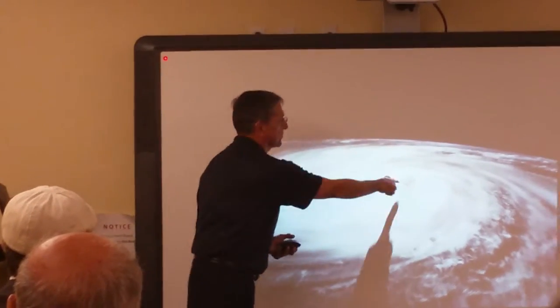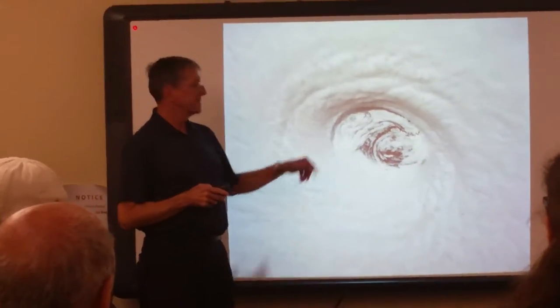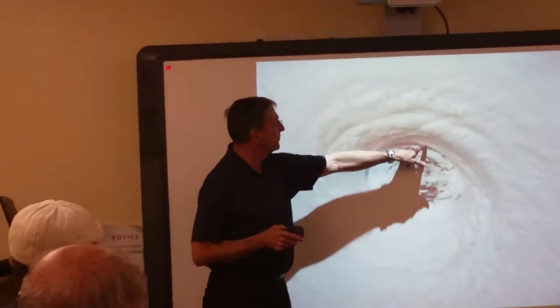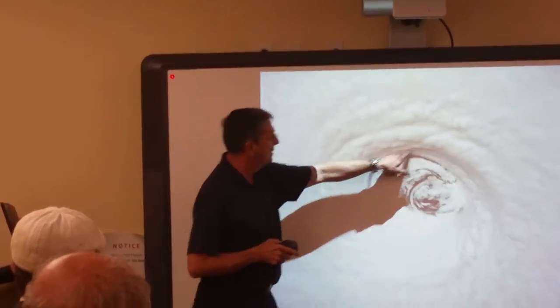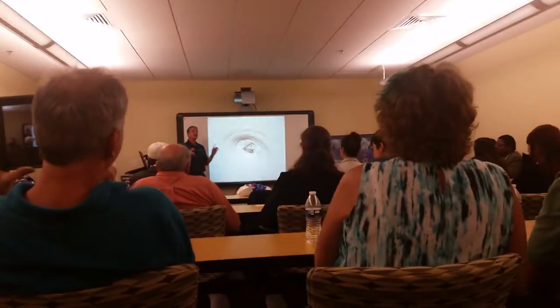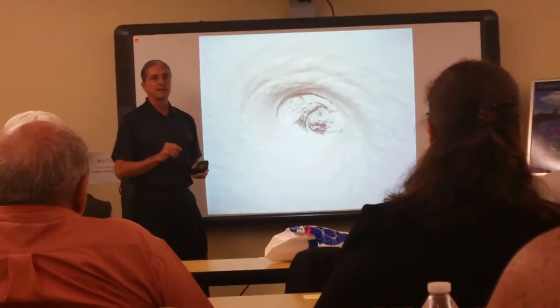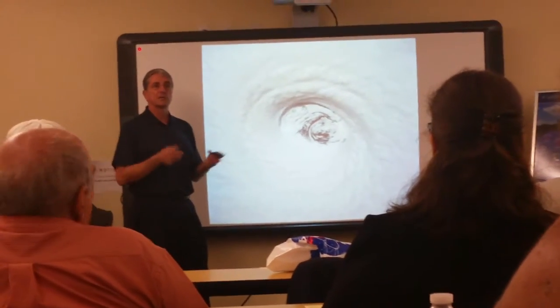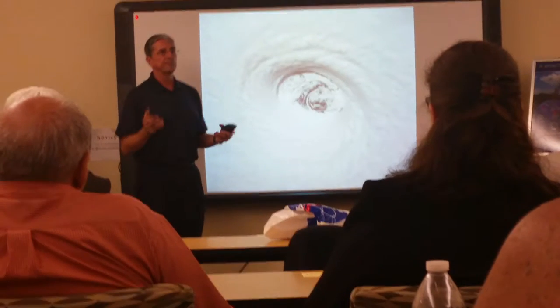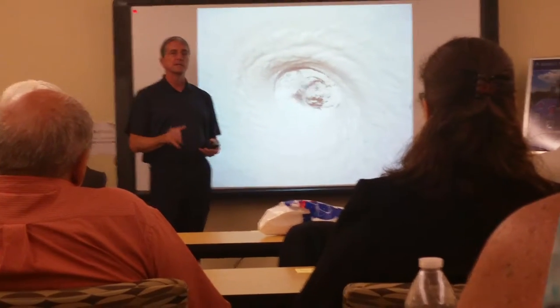The next picture shows the eye looking straight down into it — about 15 miles across. In the center you have calm winds, but maybe four to eight miles away is the eye wall with winds of 135 miles an hour. When you pass over a storm like that at night, you may see 30 or 40 flashes of lightning every second, watching the clouds light up from above. On a bad thunderstorm in Florida, maybe you see three or four flashes a second, but to see 30, 40, 50 flashes every second from embedded lightning is really amazing — and it's perfectly quiet as you cruise over.